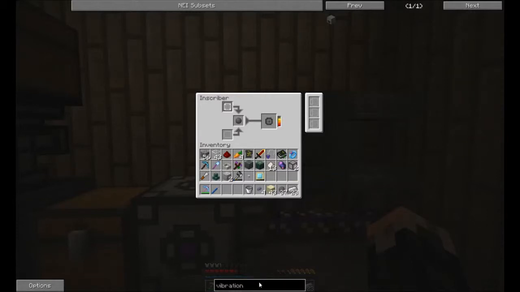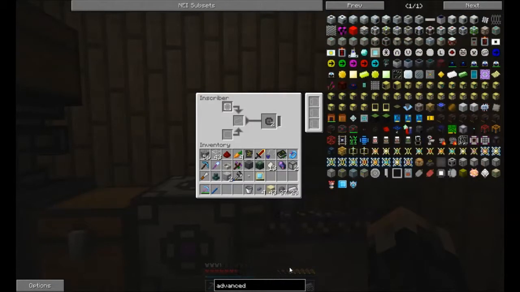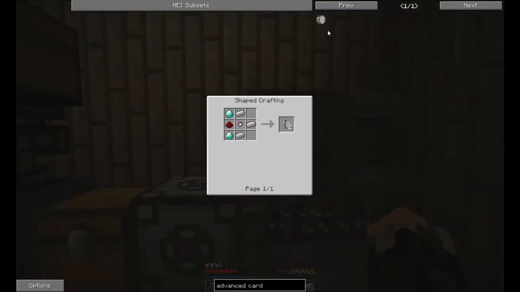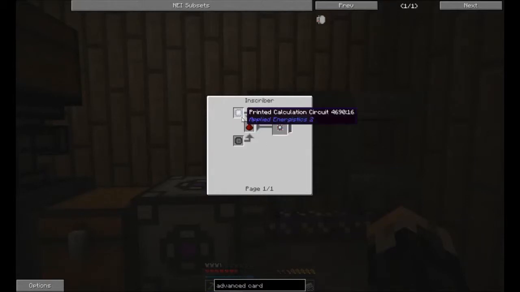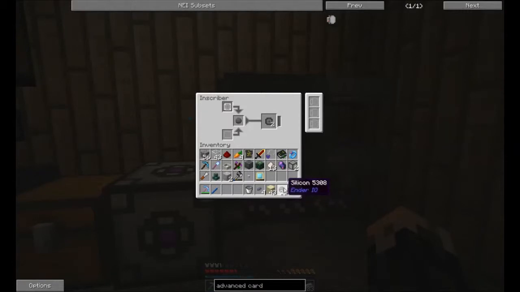One of the first things I actually want to make, and I think it's going to require one of those pure crystals, is a calculation press, so that I can make a card with a calculation processor, which is, yeah, pure Certus. I can actually make cards to make the stupid inscriber go faster. That's the first thing I'm going to do with my first money.